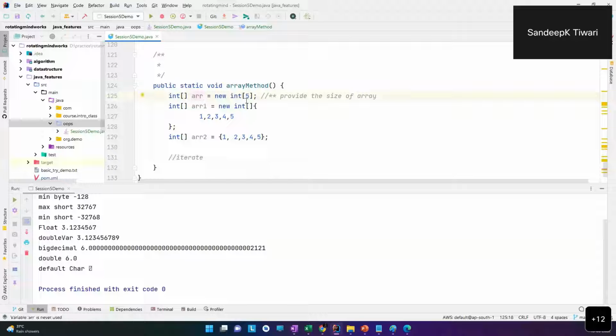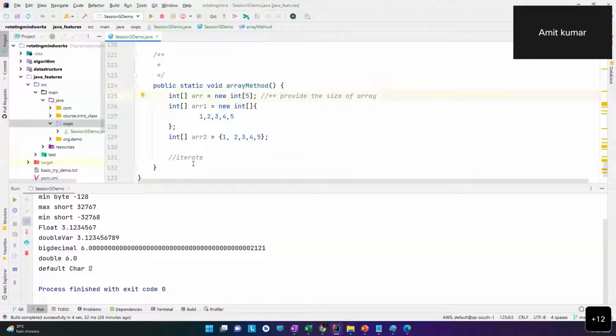Why am I saying that? Since you restrict the size of array, it will acquire only that much size in memory, not more than that. And what would be the data type of that size? Integer. So integer accepts how many bytes? 32 bit, and 4 byte.